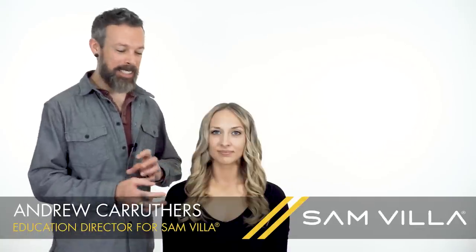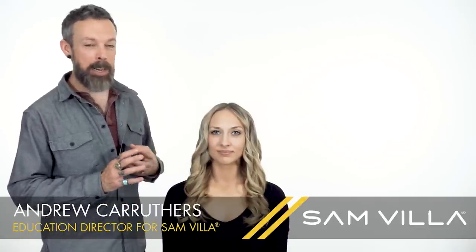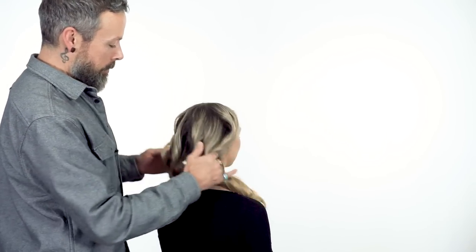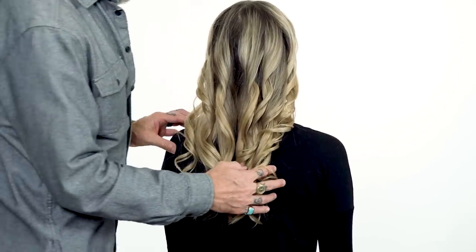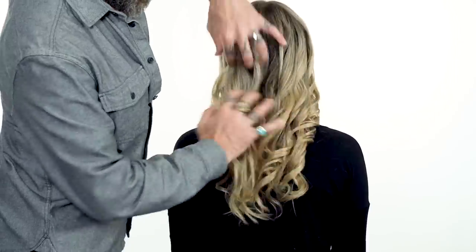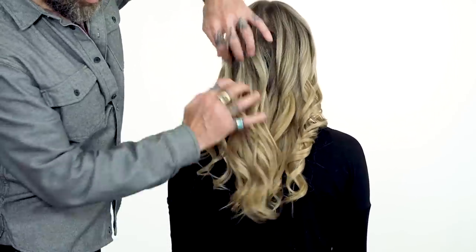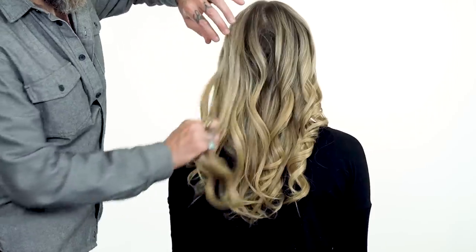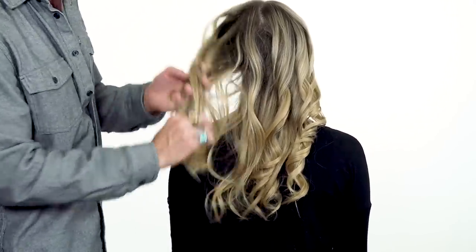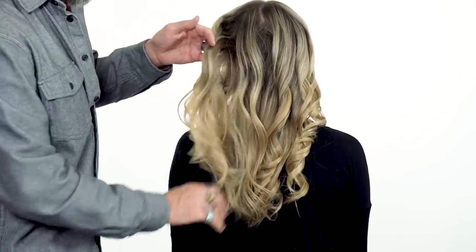All right, this time I remembered not to mess with the hair, to just let it cool so you can see how it looks as it just starts to cool, fresh off the iron. So let's unveil, let's turn Tiana around and let's start to move this hair around. So I'm sure you can kind of predict what this is going to come out to be, which is a much, much fuller, tighter pattern. You're going to start to see a lot more bounce because of the circular motion of the curl.